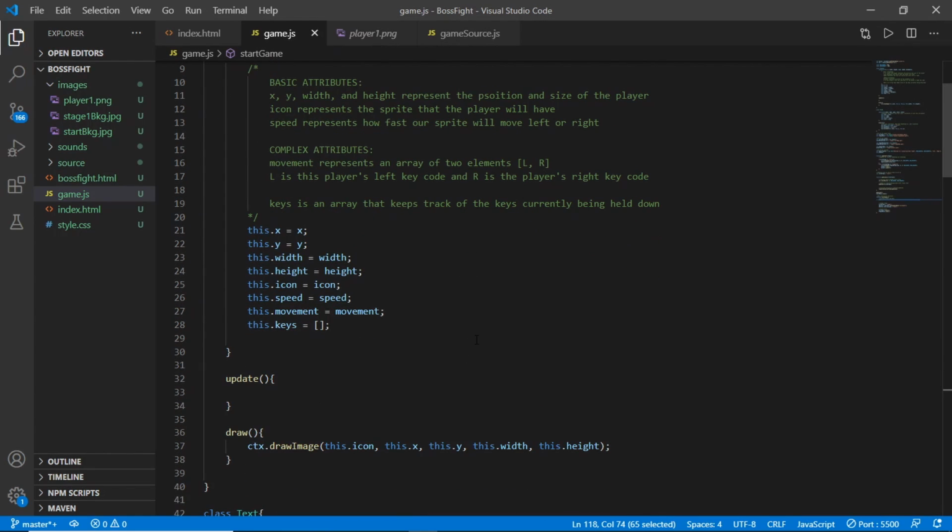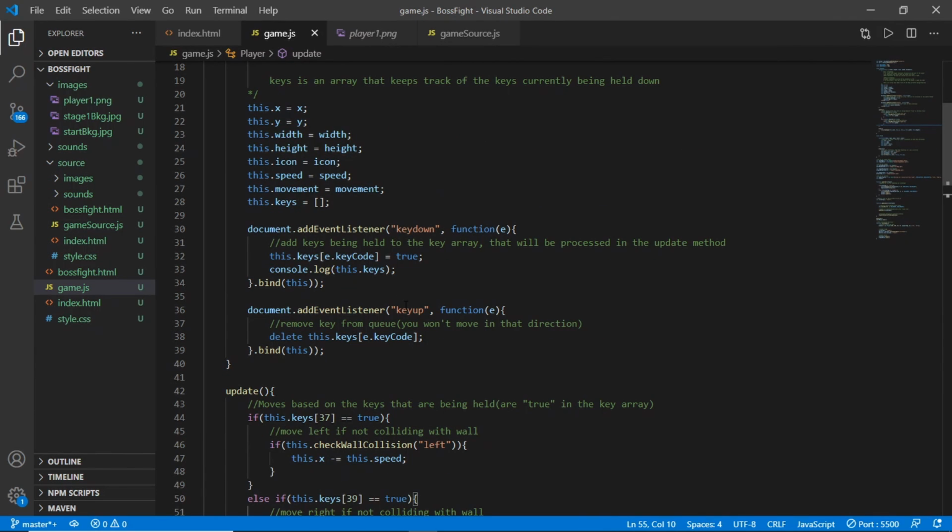Okay, now the update function. This is where you're going to be learning new JavaScript material, so pay attention. This is very important, a key concept in JavaScript in game development. Okay, so let's take a look. If you don't get most of it, if you haven't gotten what I've been doing so far, don't worry about it. You can always just go back and rewatch the video or ask one of us. But this is key, okay? Make sure you get this, because this is going to be a key concept in making games, like I said before. We are adding an event listener to our document.